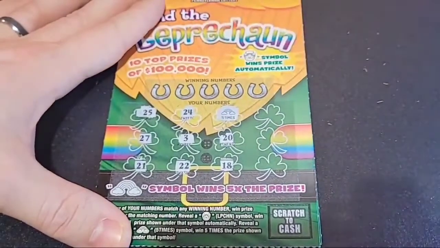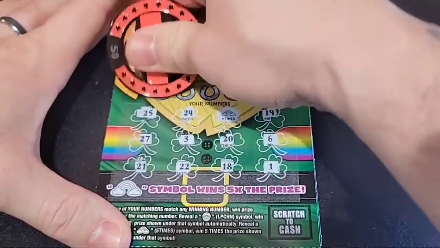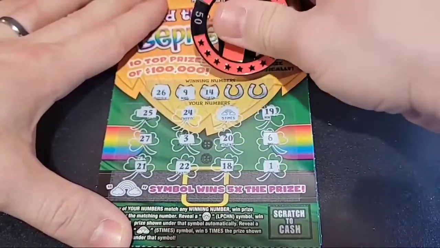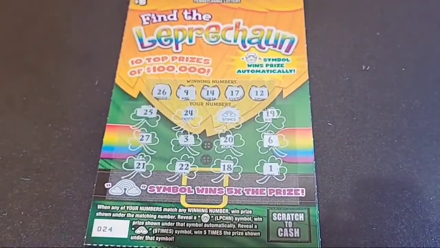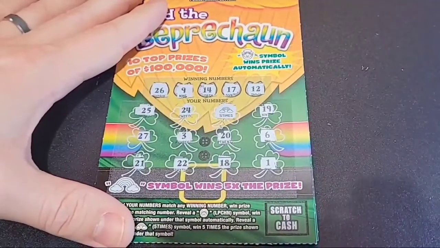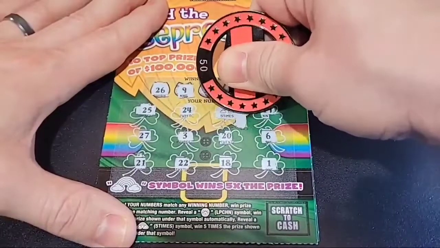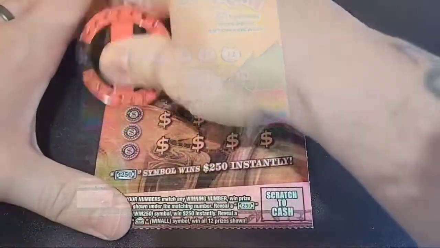Whoa, look at that. We got a rainbow that'll have a $5 underneath it, as usual. 26, 9, 14, 17, and 12. So we got the 5 times there. I'd like to see something other than a 5 underneath it, since that's basically what I've found every time. Let's see what we got. There it is. We got the 5 times 5 for 25.